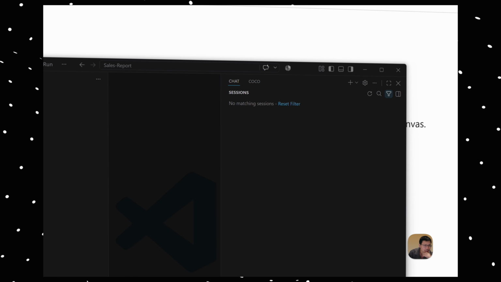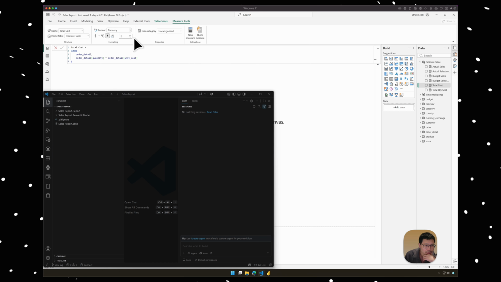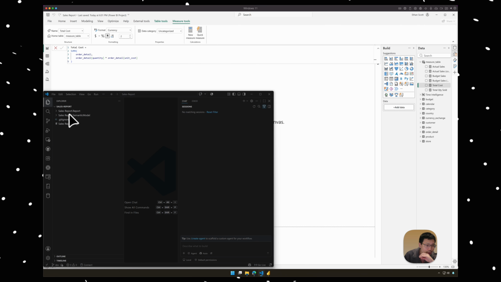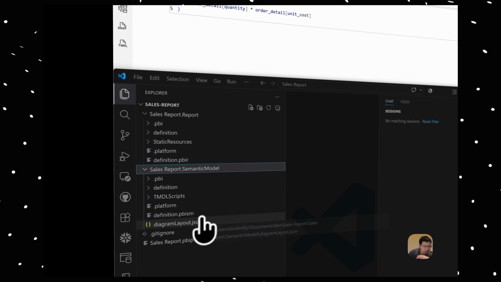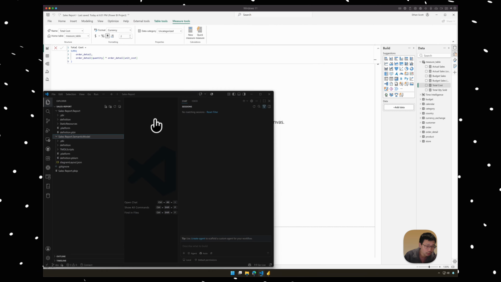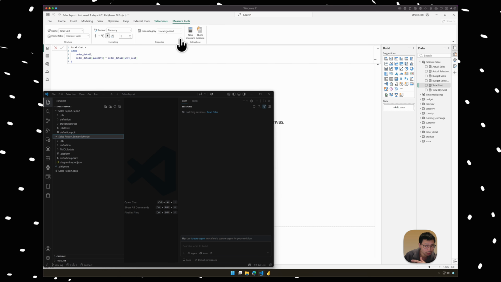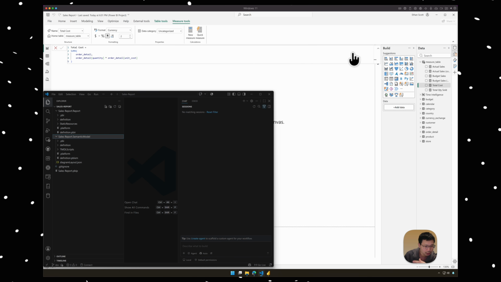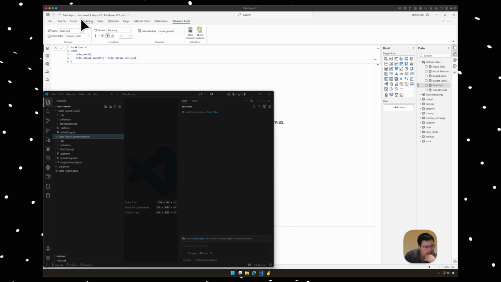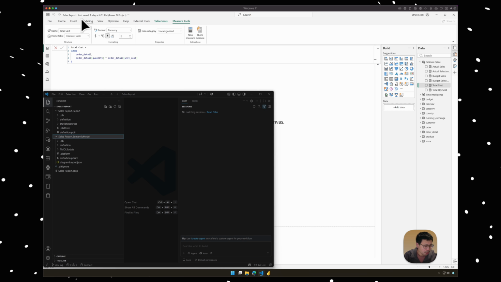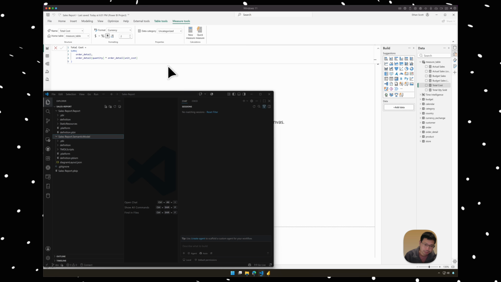The reason is that even though you're looking at the same thing, right now I'm looking at this Power BI report model through the code base, which is a bunch of folder project format, either in JSON or TMDL format. I'm also viewing the report through the Power BI instance, this report opened in Power BI Desktop. Even though they're looking at the same thing, there's a discrepancy between them. Any change that goes into those files will be a permanent mark to change the report. But any change to this Power BI Desktop instance is actually just going into your PC's memory, to be more explicit, RAM. So it's a short-term memory.